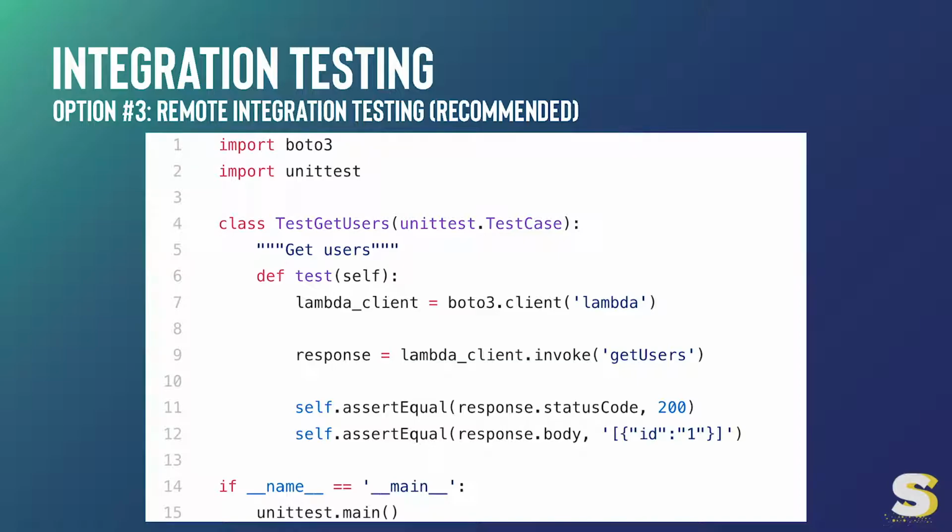So, for example, let's say I have an API that's fronting a Lambda instance that connects to a database. I can use the SDK to just call that Lambda, inject the event to trigger it, and make sure that I get the right response back, right? In this case, it should normally be responding back to the API, so I want to test that I'm returning an HTTP 200 status code and that I'm pulling the right record out of the database.